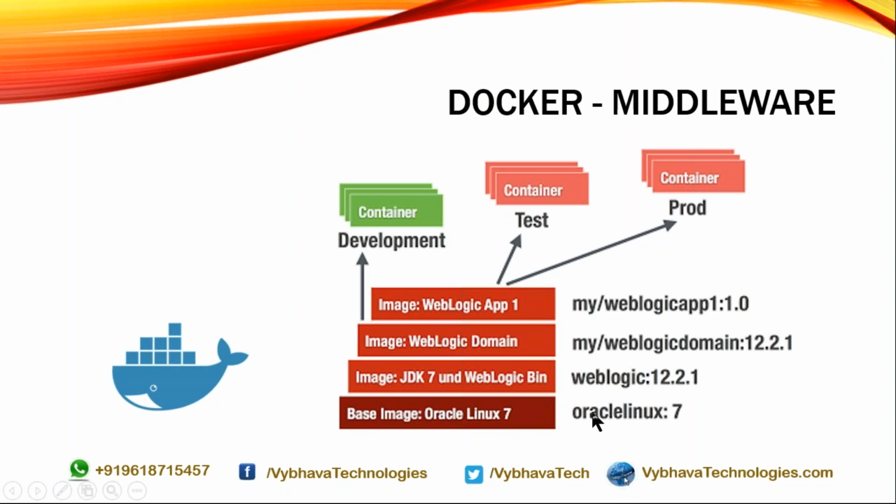So with the Linux operating system as a base, on that base we are going to install the JDK and WebLogic. This is the regular process you do on any machine. Then you are going to make a WebLogic domain, and after that you add the application. These are the different level steps you keep on adding, and you can create multiple containers.